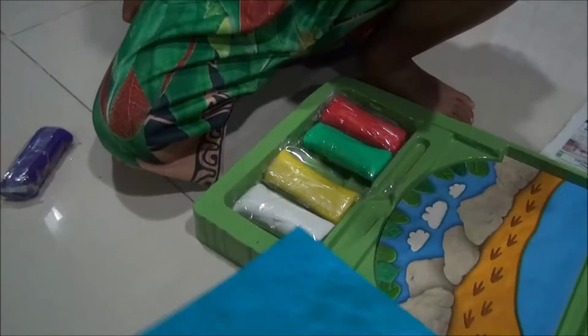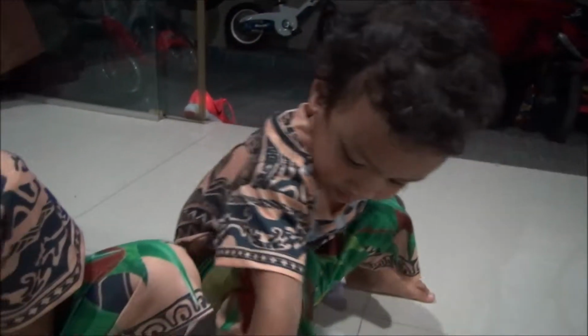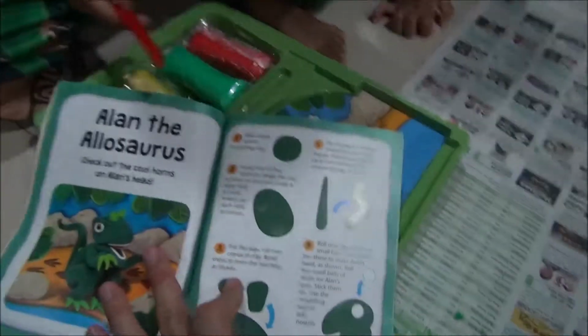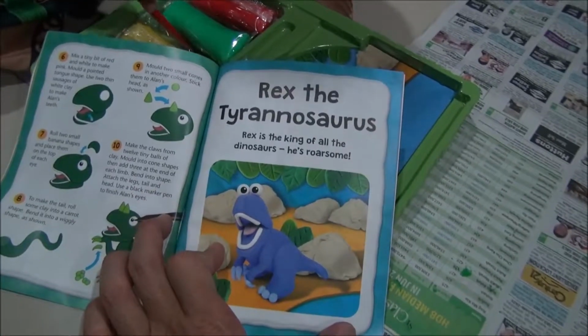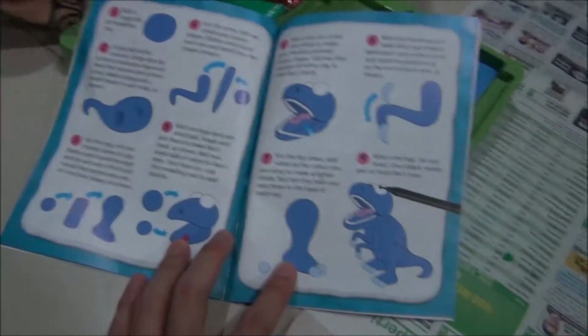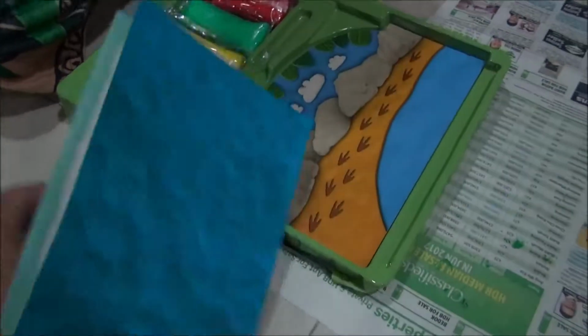Yeah, I'm gonna use this color. Oh god, it's gonna be purple. It's gonna be like Barney, right? Which color? Okay, you're gonna make something else also, right? The dinosaurs have names too. So let's look at the one you're gonna make. This is my brother's. This is what he's gonna make. Adi's gonna make Ellen, the Allosaurus. The green. And Abang's gonna make Rex, the Tyrannosaurus Rex. My favorite dino. And he's gonna be Barney. Okay, there are steps to follow to make Rex. Okay, so let's get started.